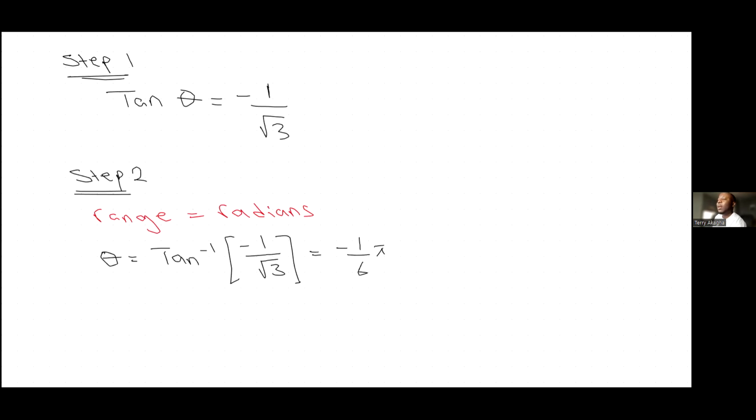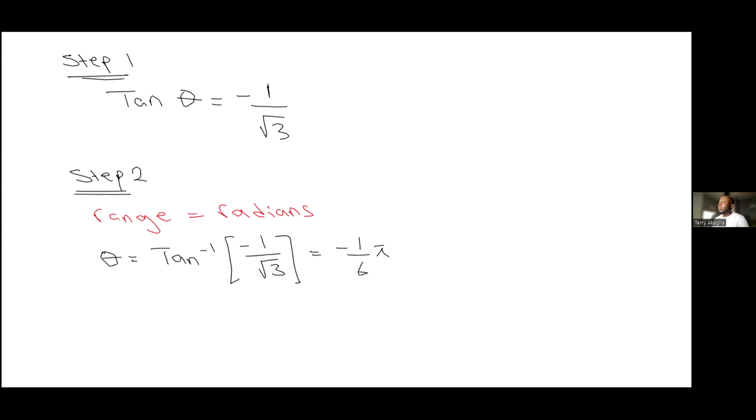Usually I prefer to write this in exact form, pi, or you can also change it to decimal form, but I prefer exact forms because it's very easy to work with. Or if you are very comfortable with degrees, you can solve these questions like we've solved earlier, all in degrees. Then at the end of the day, for the final answer, you convert it back to radians. You get the same thing.